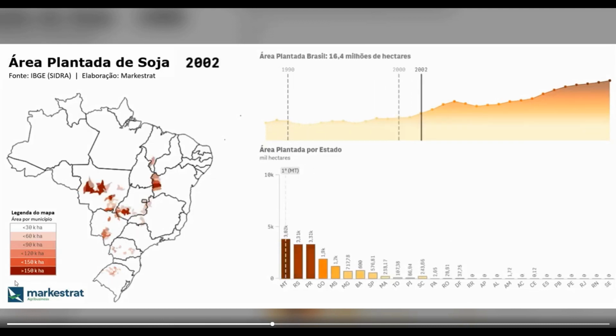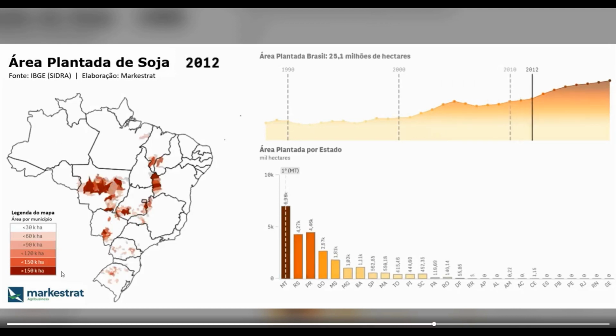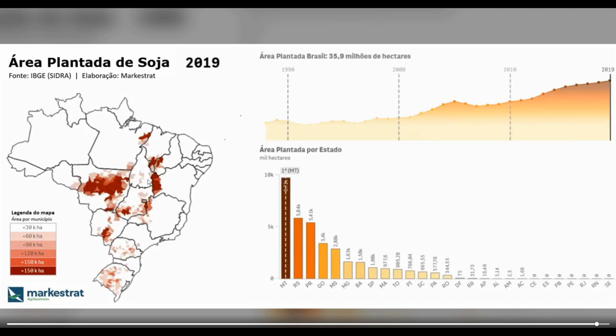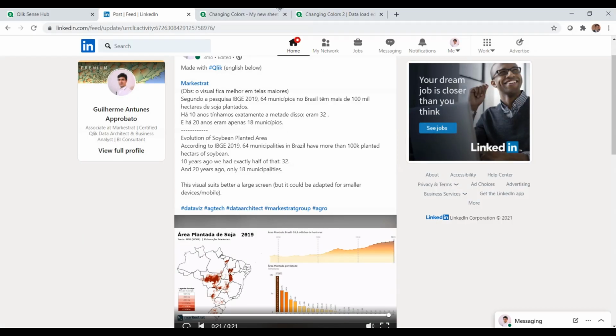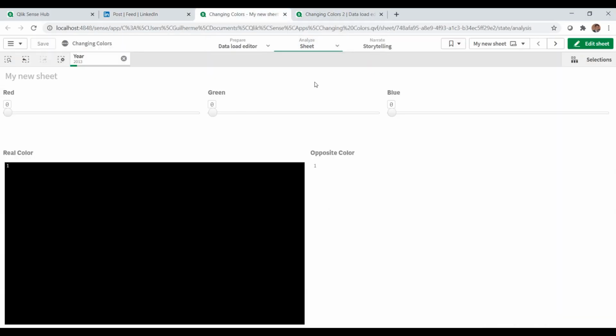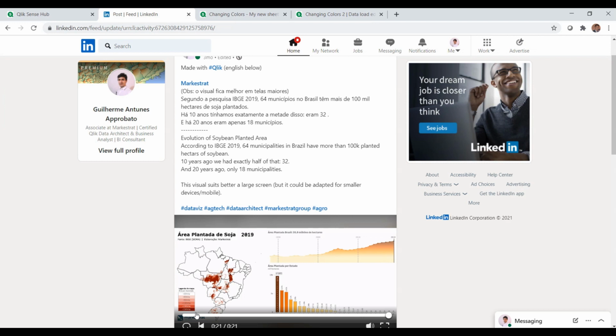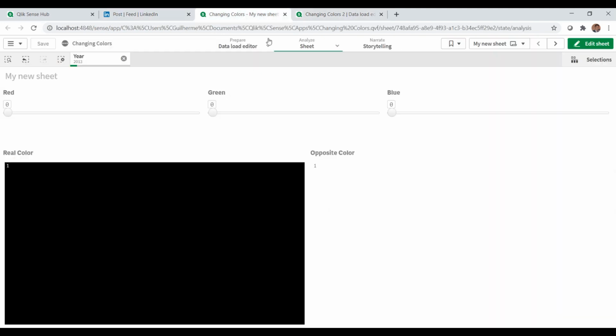And basically, I will show you how I created this because I had the same dashboard for many other crops. And these thresholds here, I could also change them and the colors as well. So I'm going to show you how I did that, and the app will be available to you, but using population in Brazil, okay? The impact is not the same, basically, because here we can see that it's very different in 1988 to 2019, but it's still basically what I want to show you here. It's how it works, not the data itself.